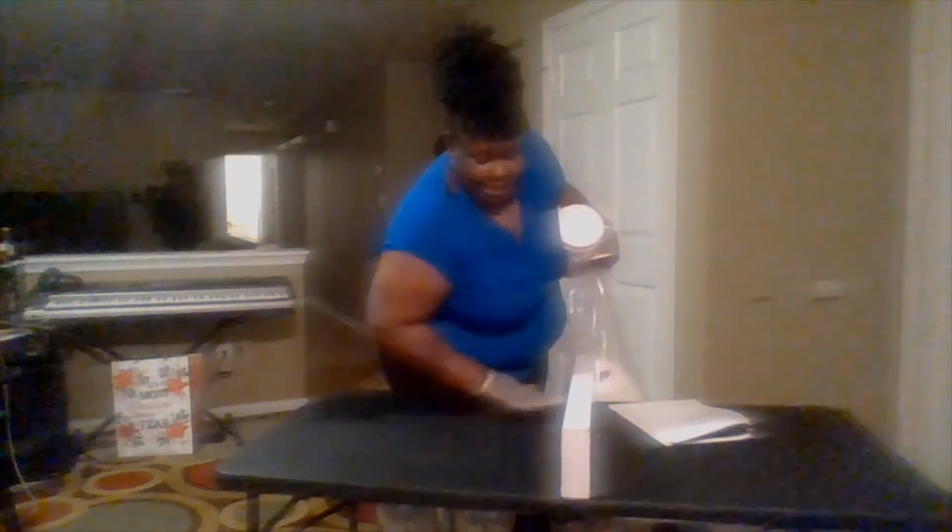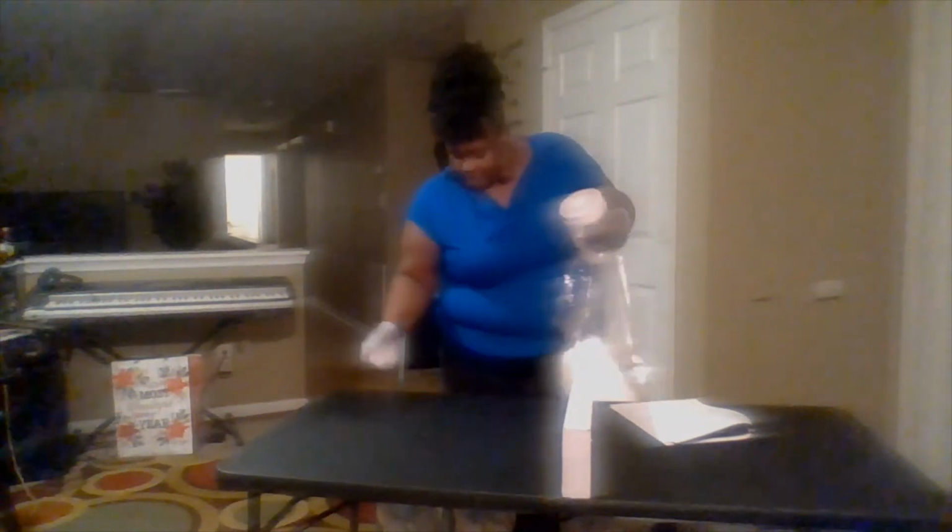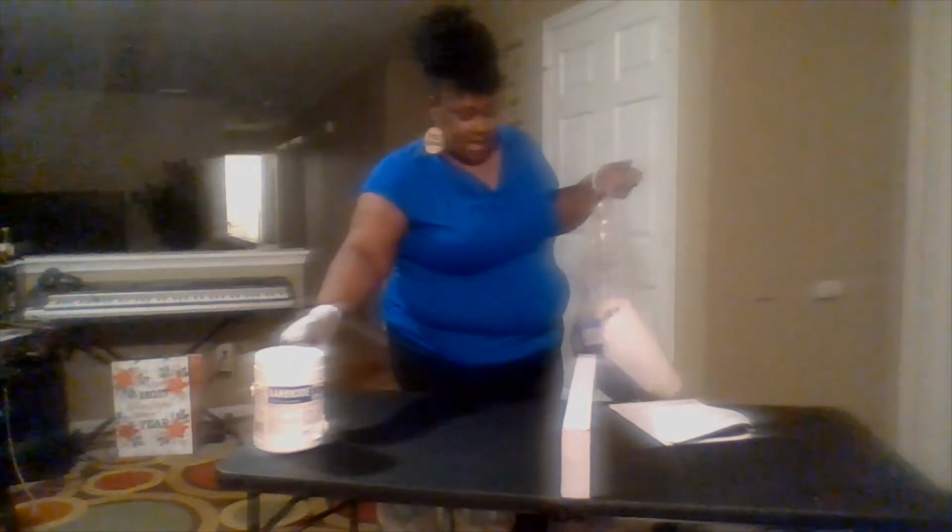Now, there's a reason why I have this white barrier on my station, because it shows about how much space I'll be using at State Board. This white will go in the trash. That's one wipe for clean. I will get another wipe, and I will wipe the station again. And this wipe is for disinfect. Okay? I will then place my Barbicide wipes on my station. My hand sanitizer can now go on my station.